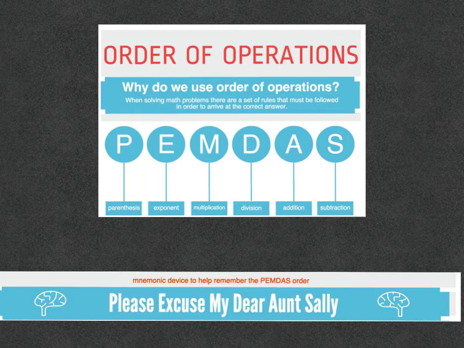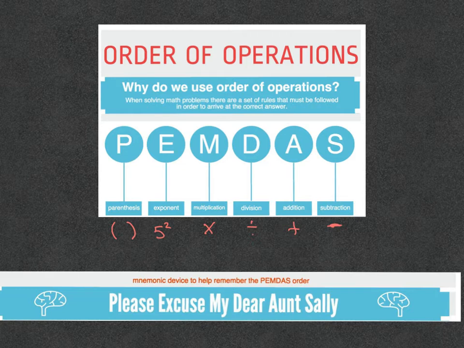So the saying for this, or the abbreviation mnemonic device, is PEMDAS, so P for parentheses. And a parentheses, remember, will look like this, you'll have something inside. An exponent would be, if I did 5 squared, my exponent is the 2, right? Multiplication, division, addition, and subtraction, okay? So those are the symbols that you're gonna see for each of these items.